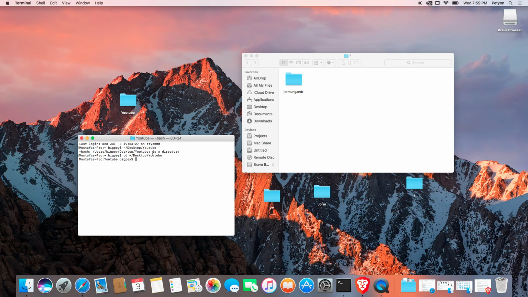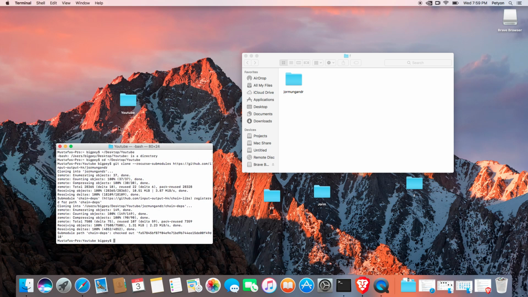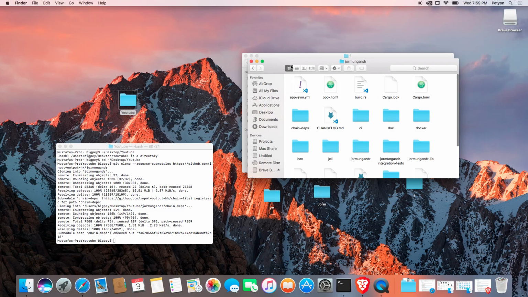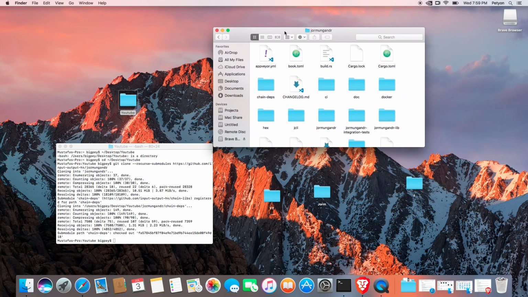Okay, so now once you're in the folder, you're going to want to paste that command to clone the GitHub repository. What's nice about Mac is it's actually already got Git installed, because I had to install it on Windows for my tutorial. So that should be done, so we can open up this folder and look at it. And it's in there. So now, like I said, this is pretty simple. We're just going to have to run a few more commands.